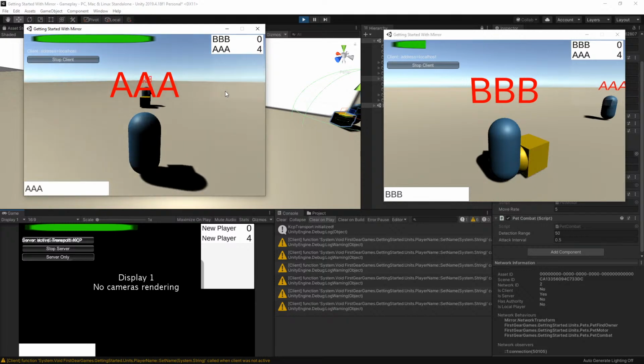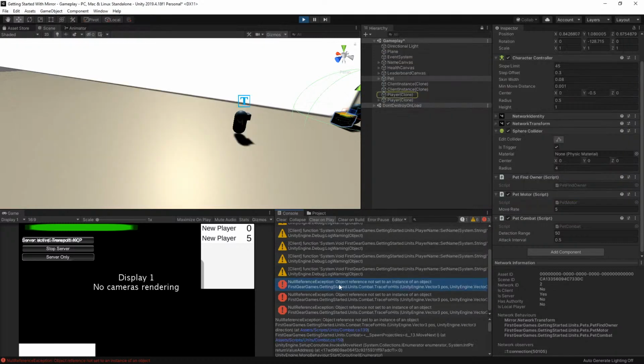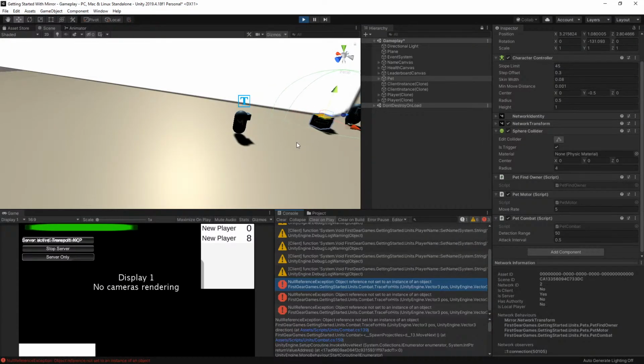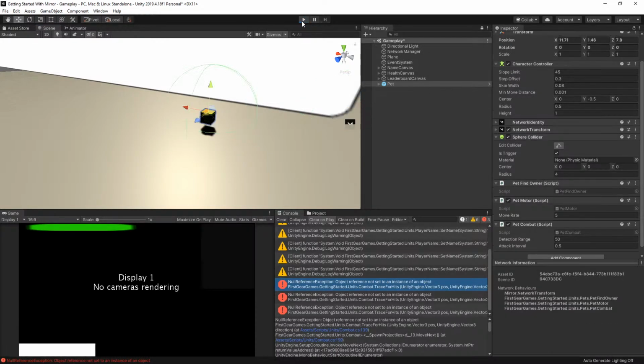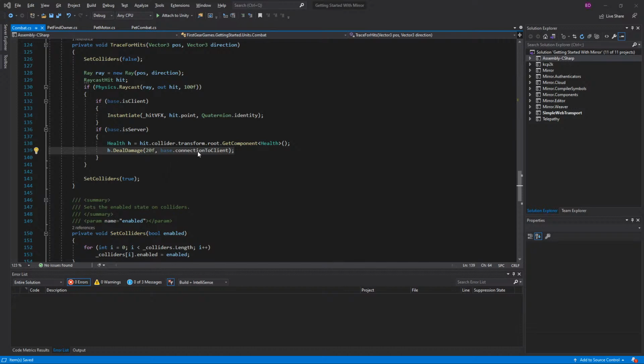And I can also still shoot the... Oh, just kidding. Apparently I broke something. Oh, so what's going on here is I'm ray casting for objects, but I'm actually hitting my pet and the health doesn't exist because my pet doesn't have a health script. So that's something we should probably address real quick, right? So let's just close out of everything. And there was also a warning with setting the name. I can look into that in a second.